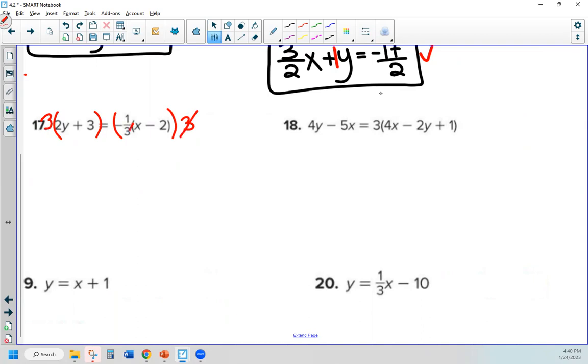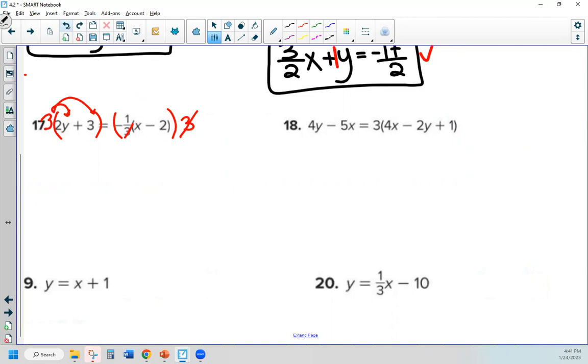This 3 will cancel out with this one, and I don't have to apply it in here because of the parentheses, how the grouping is doing. This 3 is only going to apply out here, and then whatever results from that will then be applied inside. Okay, so that's the way it works. This number deals with that one, and then that deals with inside. So we don't have to do double distribution here. So that 3 just goes away with that one. And then I do have to distribute here and see what I get.